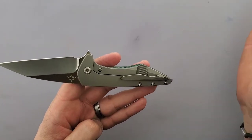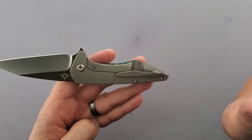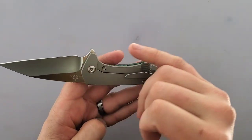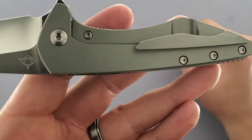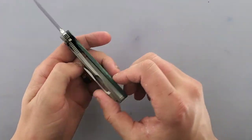For those of us that are used to like $120 titanium frame locks, these are usually sharp. This is knocked down so beautifully, and all these edges are chamfered just perfectly to where you can't even tell they're chamfered, but they are, so there's no sharp edges.